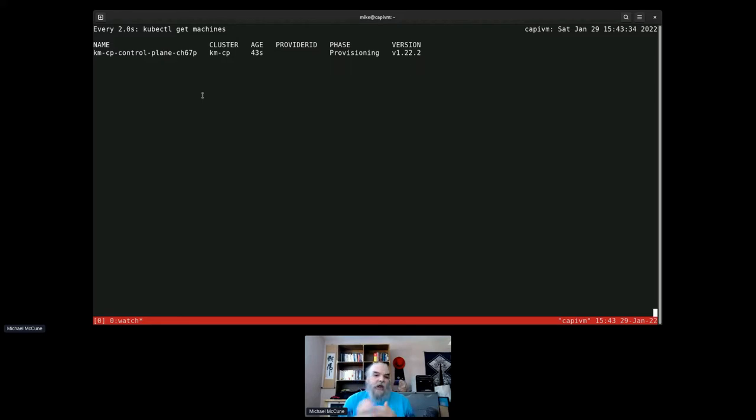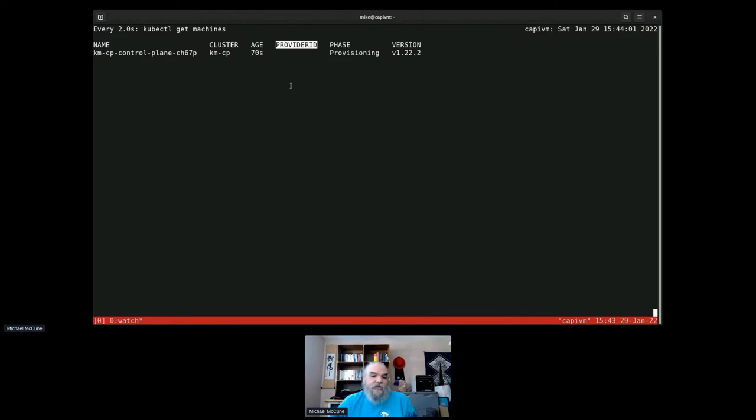And so what's happening right now is this is just creating the Docker control plane, and it's setting up things inside there. Usually this doesn't take more than like 30 or 40 seconds, so it seems like I might have tempted the demo gods too much here by asking for this. But eventually what's going to happen is we should see a provider ID once it's been able to create that node. But for some reason, it's taking a really long time to do it.